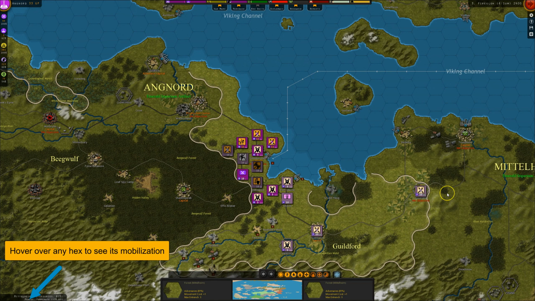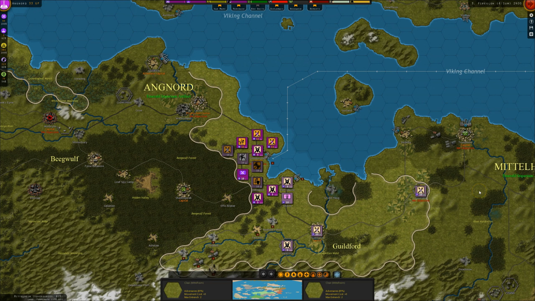Just have a look. All right, Mittelheim's on 81%. It's not going to take very much longer before they mobilize, so I think with 33 gold pieces, I should be able to, yes, I can at least upgrade them a little bit. Now, I don't anticipate that they are going to last long. They never do. But I do want them to last a little while.